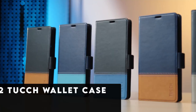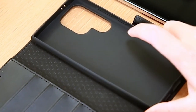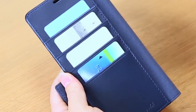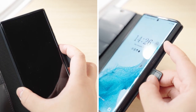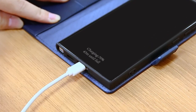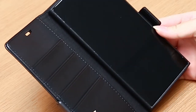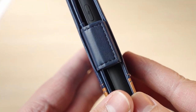At number 2 is Tuck Wallet Case. Introducing the Tuck Wallet Case, exclusively designed for the Galaxy S24 Ultra 5G, ensuring a perfect fit for the 6.8-inch device. With its stand function, this case brings added convenience for movie watching and FaceTime calls, offering multi-angle support for optimal viewing. The magnetic closure provides added security, ensuring your device and valuables stay protected. Crafted from premium leather, this case features four credit card slots and a money pocket, eliminating the need for an extra wallet when on the go. Equipped with RFID technology, it shields your personal information from unauthorized access. With its durable soft TPU inner shell and shockproof edge, the Tuck Wallet Case provides robust protection against drops and bumps.